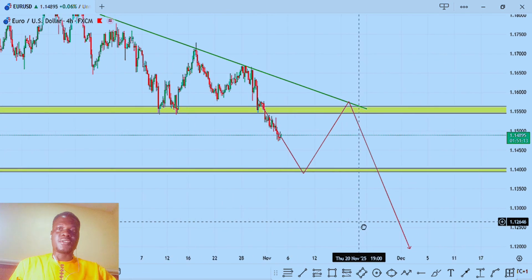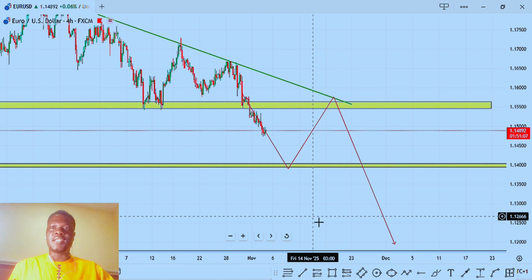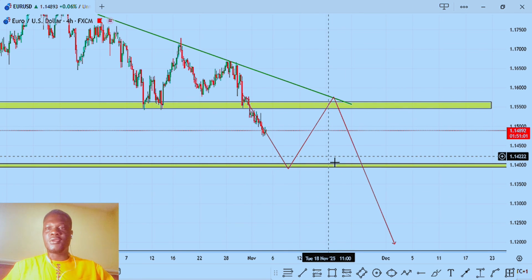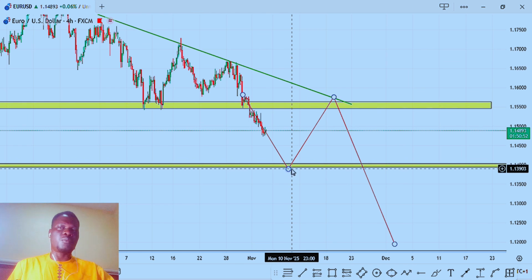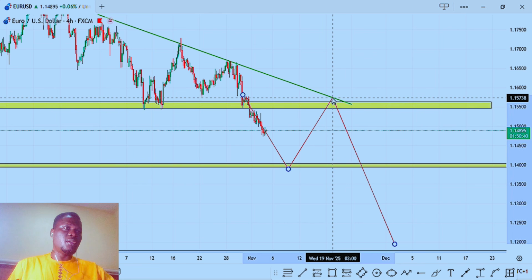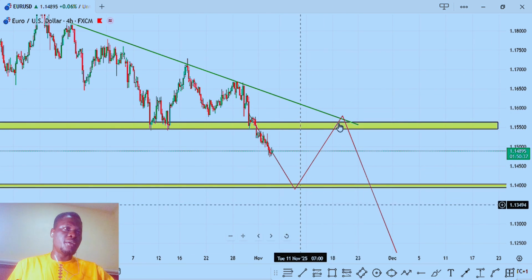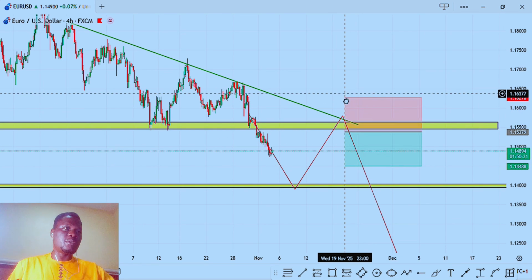If this happens, because I'm only looking for a sell opportunity on the euro trade because of the bearish reversal pattern that formed on the daily time frame that we discussed in our previous analysis, our goal is only to look for a sell opportunity on this euro trade. So we might see a possible correction from this level, this yellow bar area of 1.1400. Euro is going to drop into this level, but we are going to wait for a correction into this area before we start looking for another sell opportunity on this euro trade.